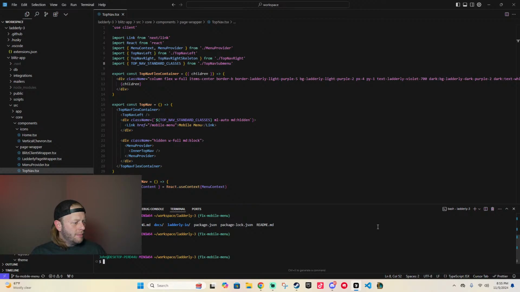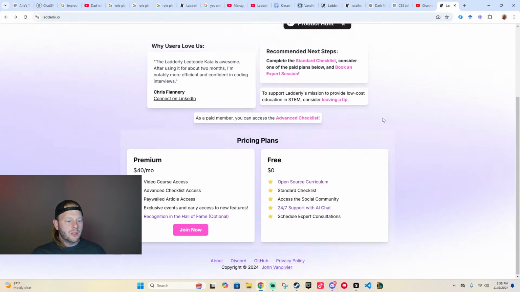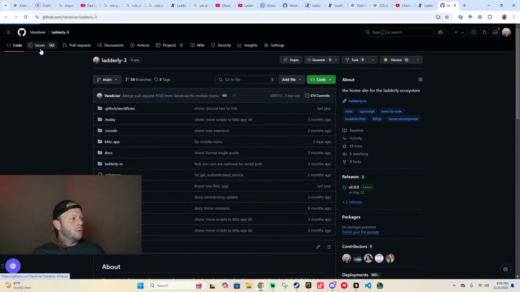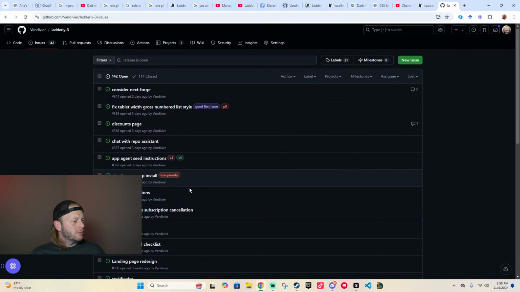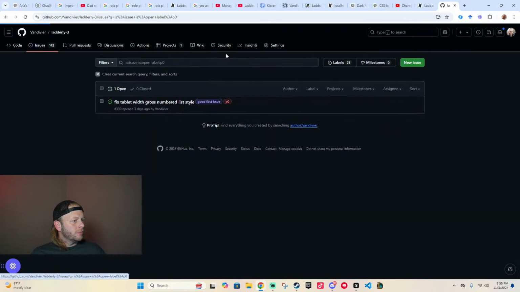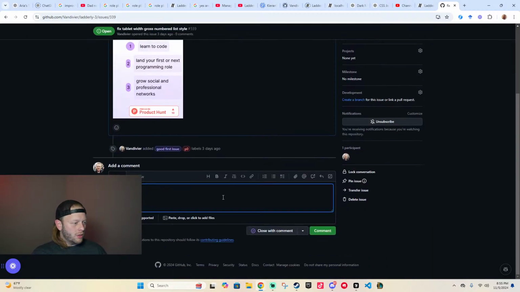So I'm in latterly. I'm making sure that I want to branch. I'll do git checkout -b better dark mode style. Let's go ahead and do a feature branch here. Let's attach it to a GitHub issue. So I'll scroll to the bottom, open up the GitHub, open source, go to the issues. Here I can see this issue. We'll fix both of these. So I'll tag it off at 399, comment here: also fixing subnav dark mode ickiness.